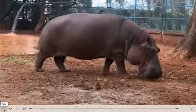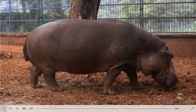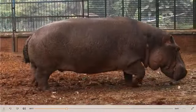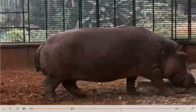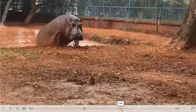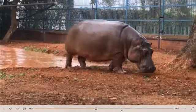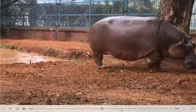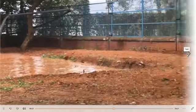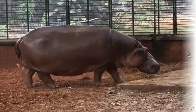And then this is a video clip of a few of the hippos that are in the Dhaka zoo. So they gave me like a catwalk, and I was pretty happy to see that, because I went to this zoo a few times in the past as well, but I never got to see them from this close. So I was quite happy. They also gave a little catwalk for me and made my day.